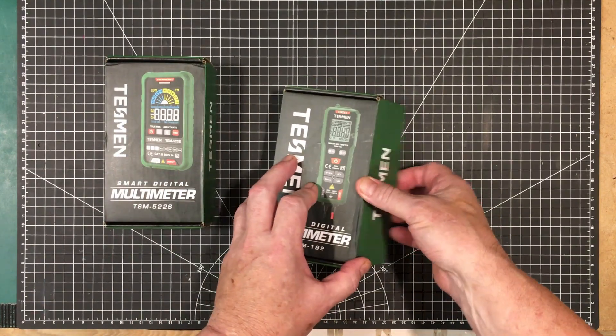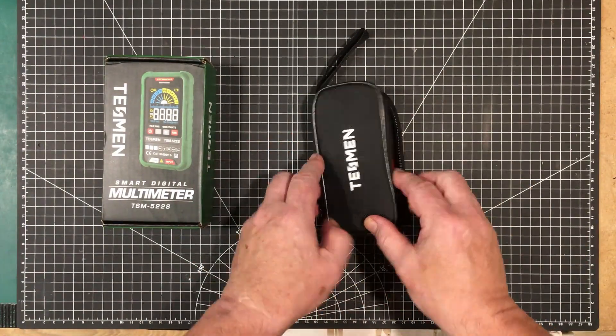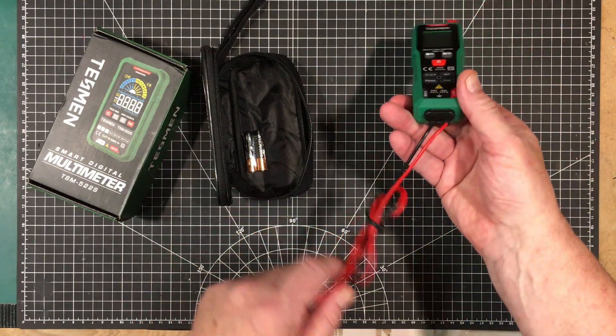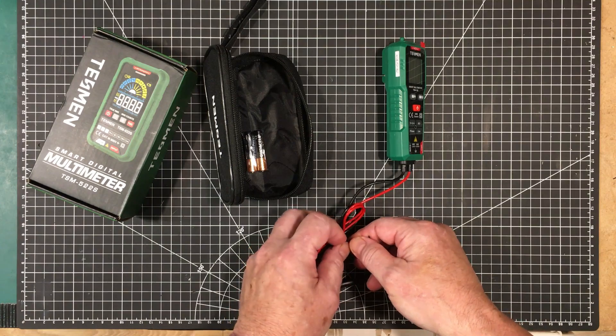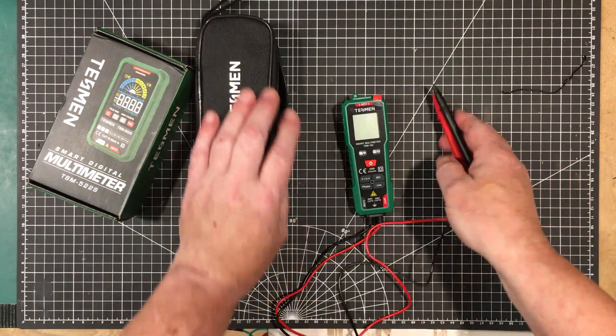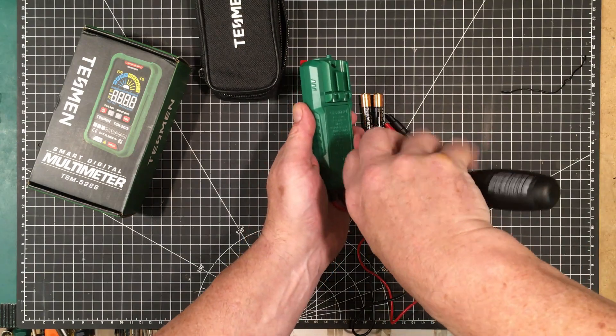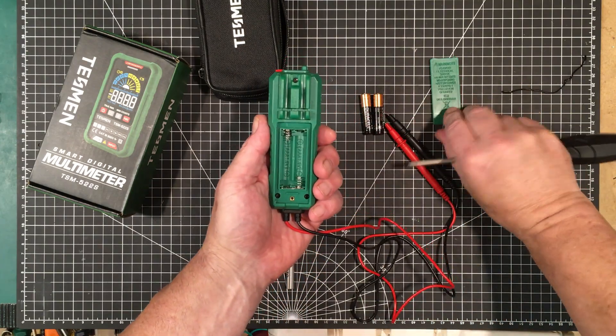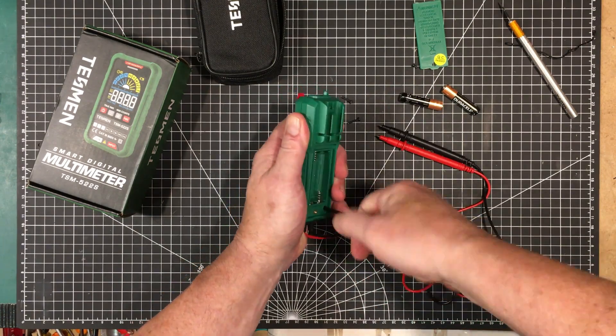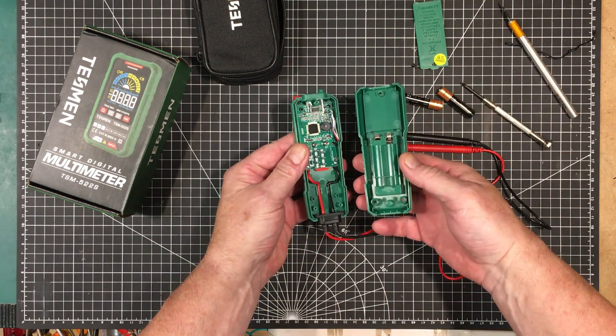Let's open this one up first. Comes in a nice little case. It is very very compact. Nice little meter. It's got touch probes and they don't feel too bad. This meter doesn't have any current modes at all, which is good for a handyman meter. I guess it doesn't need heavy duty wires. It's got nice metal insert here.